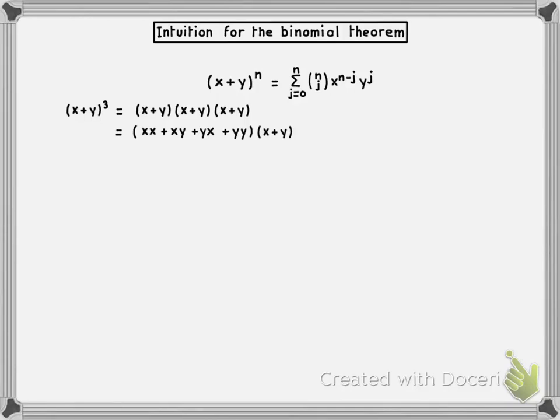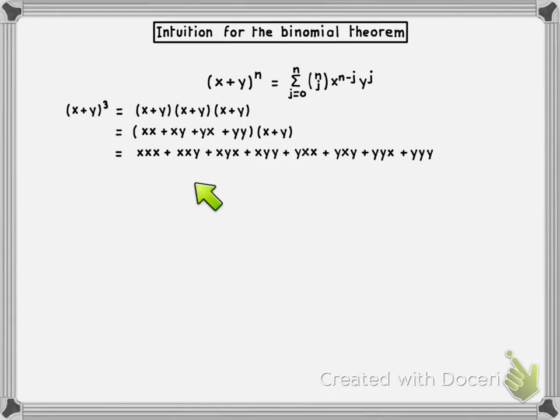So here is the result of this multiplication. We have x times x times x, followed by x times y. These are the first two terms. And then we go to x times y times x plus x times y times y. These are the next two terms, and so on and so forth until the last term, which is y times y times y. So we end up with 9 terms, each of which is a product of 3 variables, each variable being either x or y.